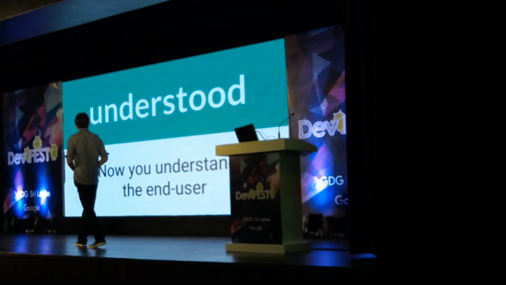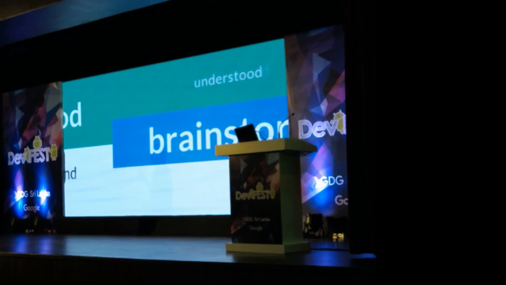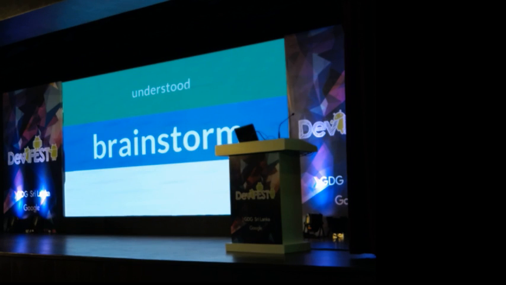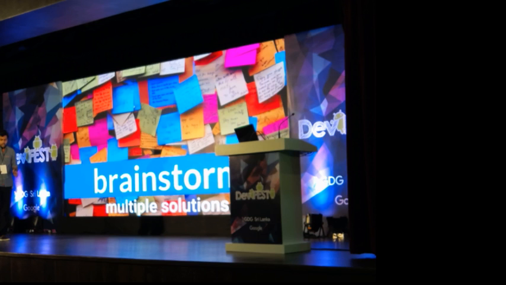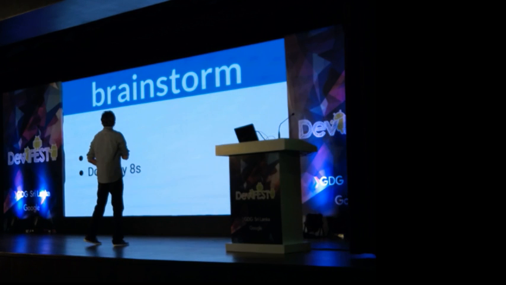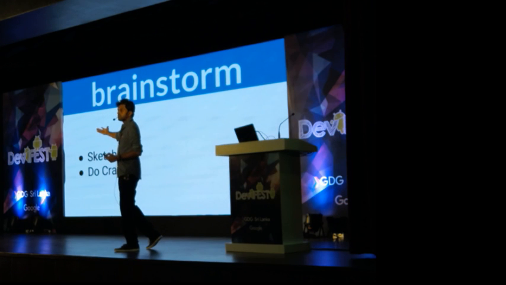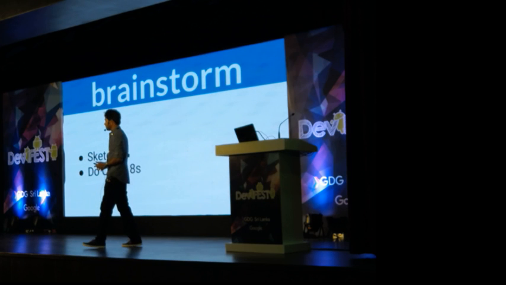Okay, now we have understood your users, the end user. Now we have to brainstorm. Okay? So how do you brainstorm? You have to brainstorm multiple solutions, not one solution. There are two ways. Actually there are maybe hundreds of ways, but these are the main two things that I found interesting for you as developers.